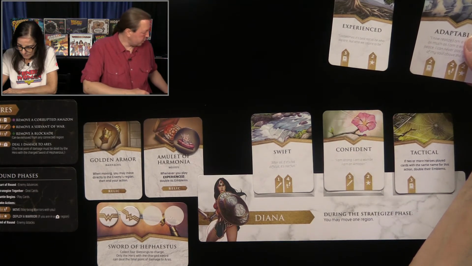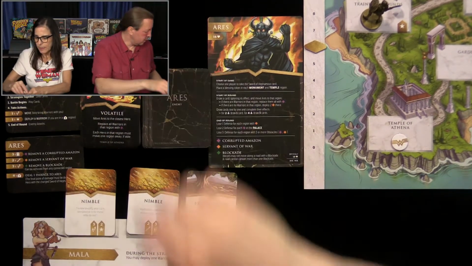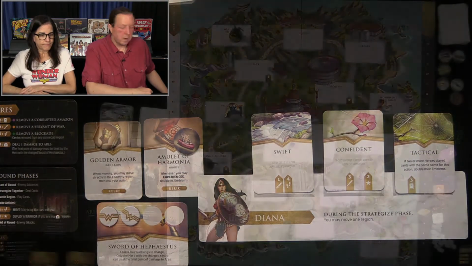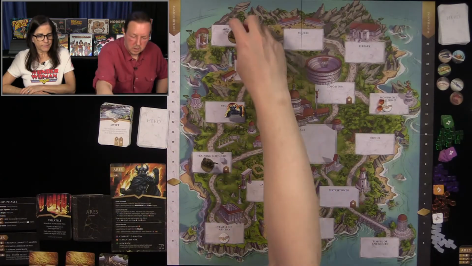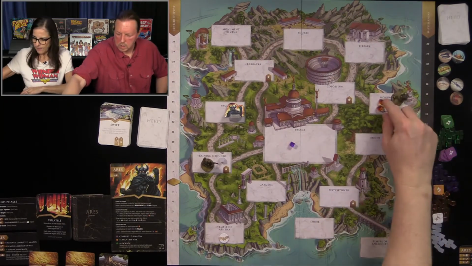Okay, so you're still thinking. I'll show you what I'm doing. Okay. All right. Were you able to move at all? Yep. First action, I'm moving 4. All right. Awesome. So you can move me 4, please. Okay. 1, 2, 3, 4.